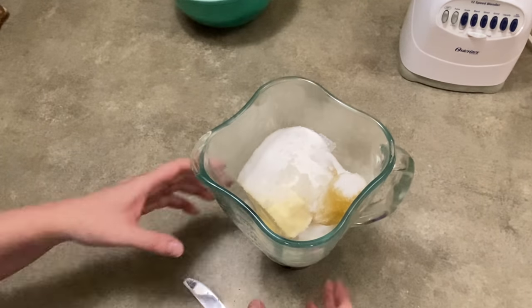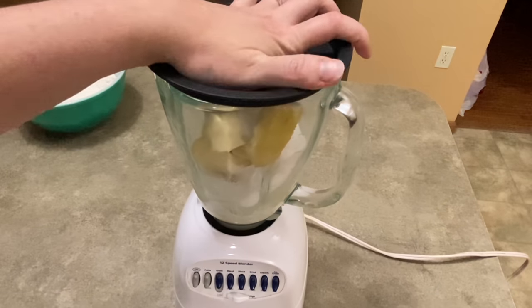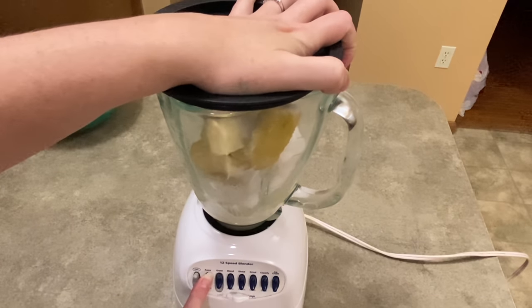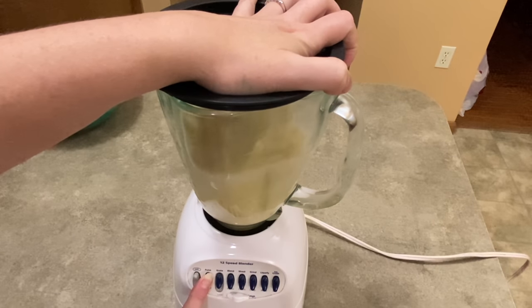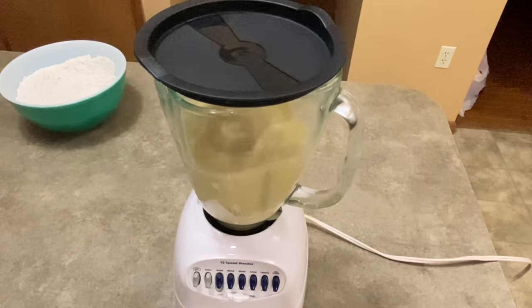Okay, and now that you've got all your stuff in your blender, pop it into the base. If I had my lid, then I would be using my proper lid, but just blend it. I just blend it until it's all nice and smooth and creamy.